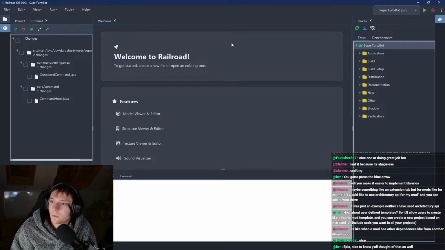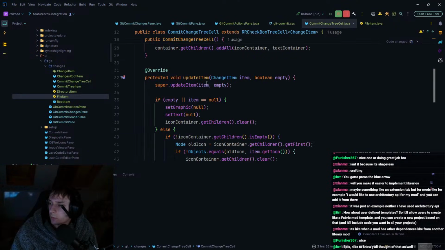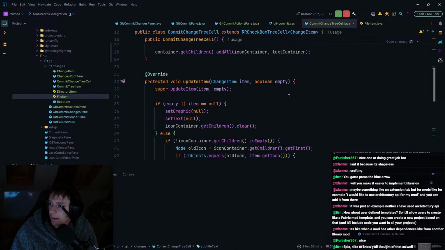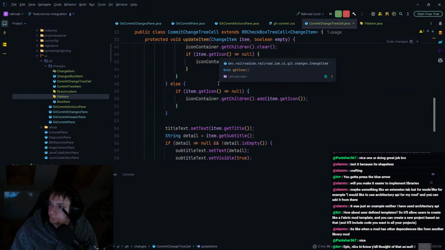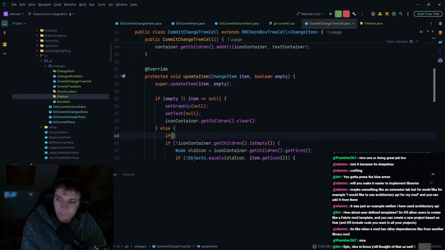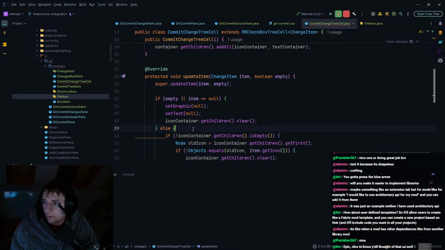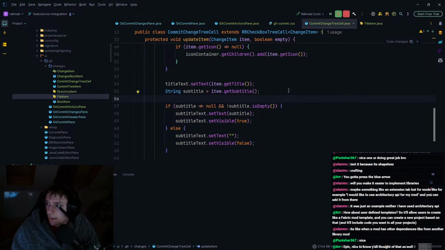Like, because the other text is technically still there. So I think what we probably want to do with that is we want to say something like if... no, if... Ah, here we go. Okay, first of all, this needs to be renamed to subtitle. Originally, I called it detail. Don't really know why.